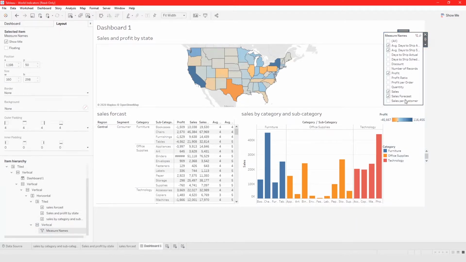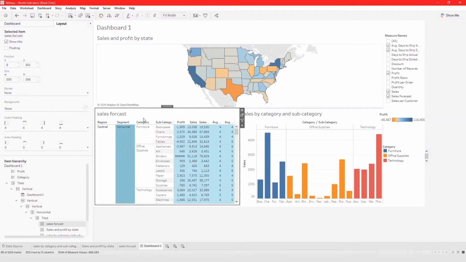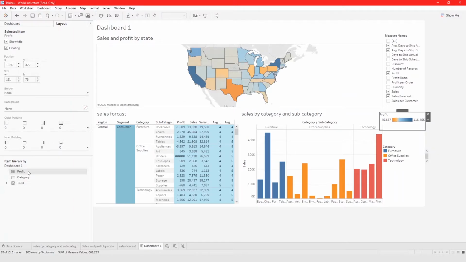So these are the measure names. So basically you can go through different hierarchies right here, and most often you won't need this. You will most likely be clicking here to select things, but if you need to, you have this option right here. And profit and category are our floating widgets.